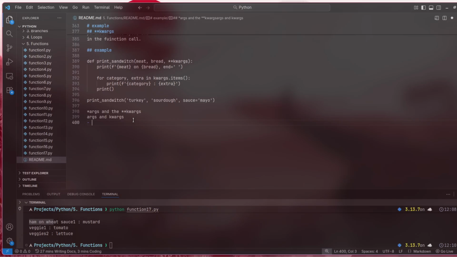So basically, one or both of the arguments and the keyword arguments can be used. I use one or both of the keyword arguments.